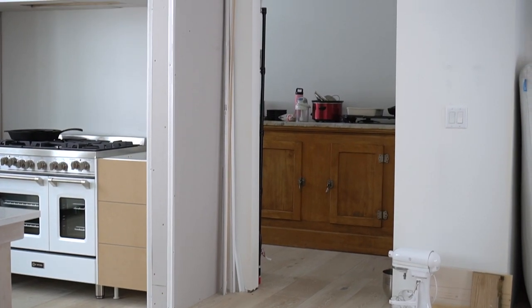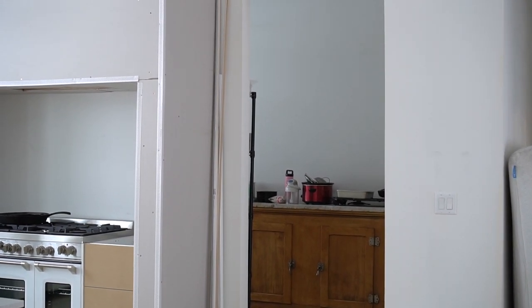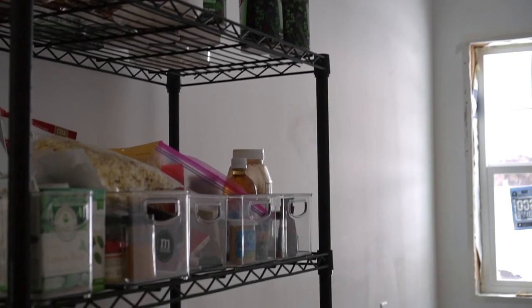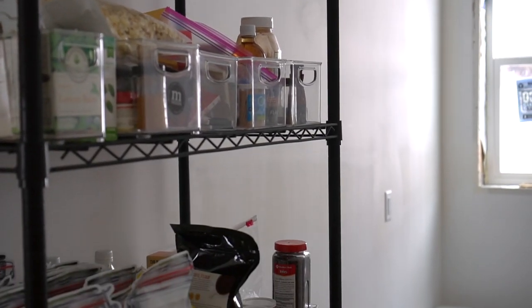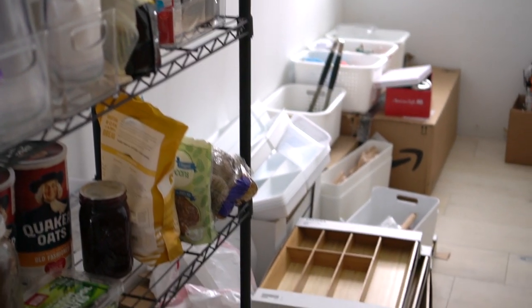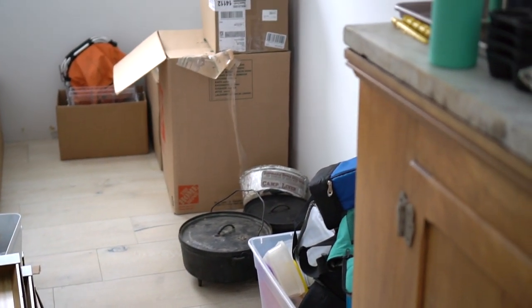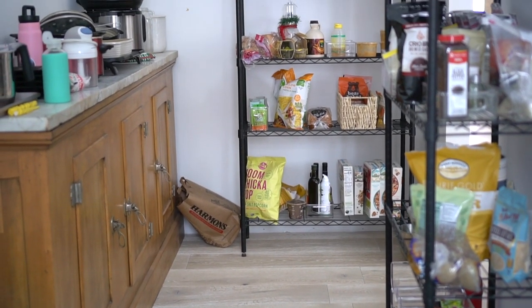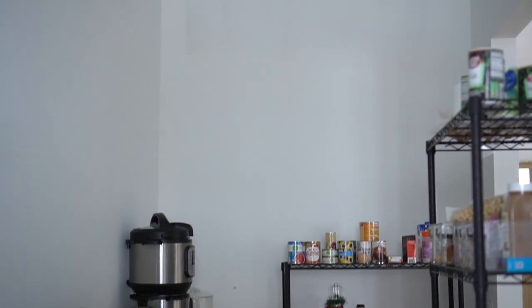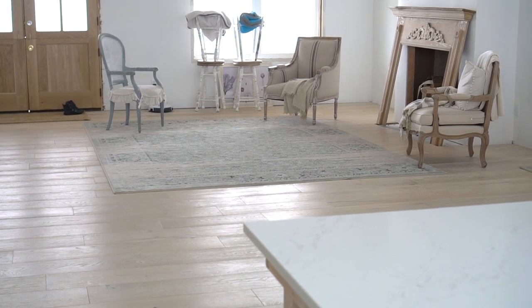So let's go into this really good size pantry — I guess you could consider it a butler's pantry. It is chaos right now, but we have plans to do floor to ceiling shelving, some cabinets and countertop space in here so we can have all of our appliances and everything tucked away inside the pantry and free up all the countertop space in the kitchen to work in. So big plans for this space, but it's going to be a while. So let's turn around and go into the living room.